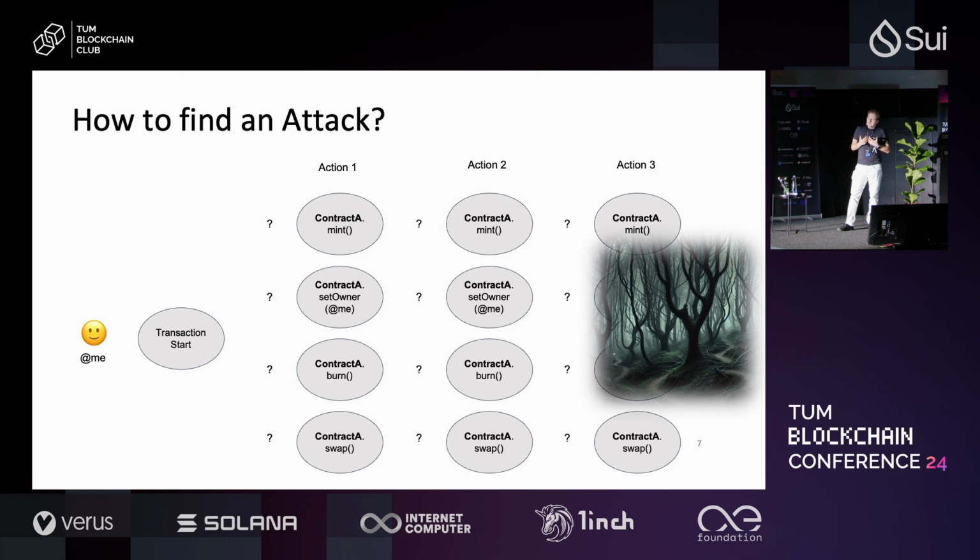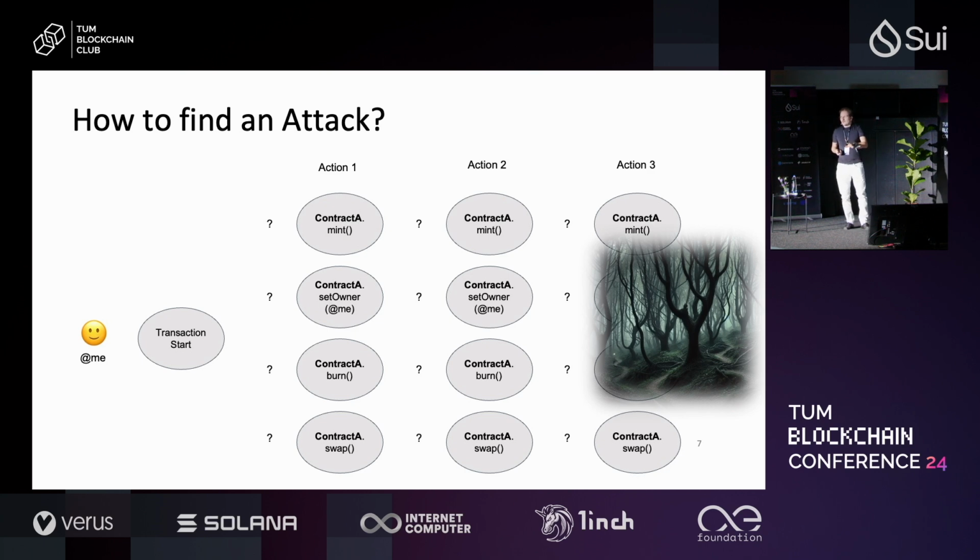However, if I'm now supposed to be the good guy, trying to find an attack in your smart contract, I have a variety of possible choices that I need to select from. So, for example, here we have action 1. The attacker has to choose among a set of possible options what the first action is going to be. Which is the next most likely action that will result in an attack? This is essentially what the attacker, or me, if I want to secure a smart contract, has to choose. I have to guess an action. Once I have selected action 1, I need to select action 2, action 3, and so on. So you see, it's quite like a dark forest. A lot of possible paths I can choose to follow, and I don't know which one will yield success.